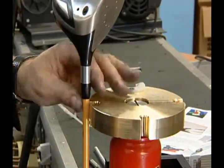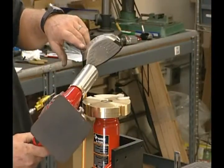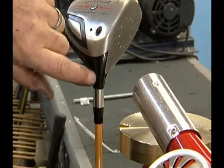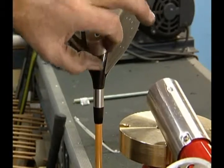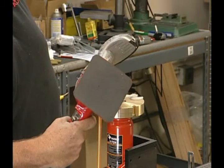First, place the club in the proper turret of the extractor. We will then heat it with a heat gun. Remember that the aluminum sleeve goes from here to here, but it is glued here and here. The rest is hollow. Heat the aluminum so the shaft can be removed.